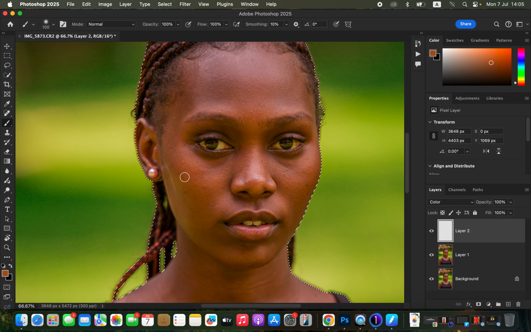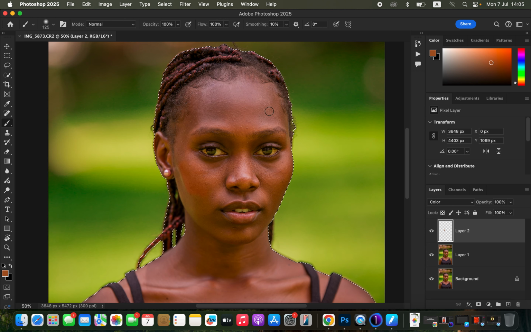So I've sampled from this area, and after sampling we have to paint the color over the whole skin of the subject. So I'm just going to start painting like this. You can say this color has a little bit of green added to it, but don't mind about this. You can also increase the intensity of the color by moving it towards the right-hand side where the color is oversaturated, and you can continue painting over the model's skin.